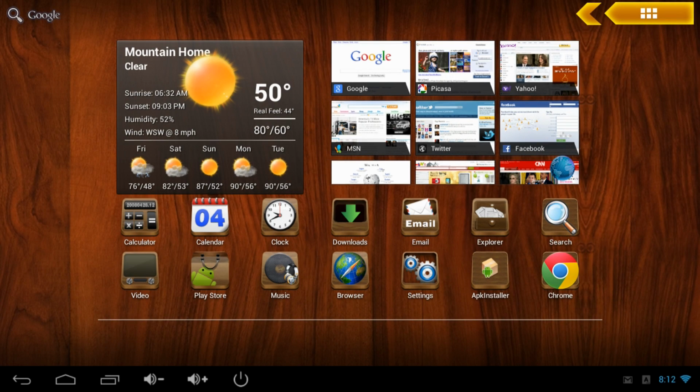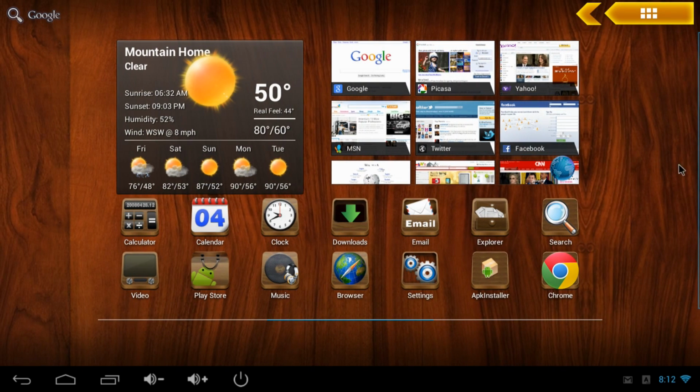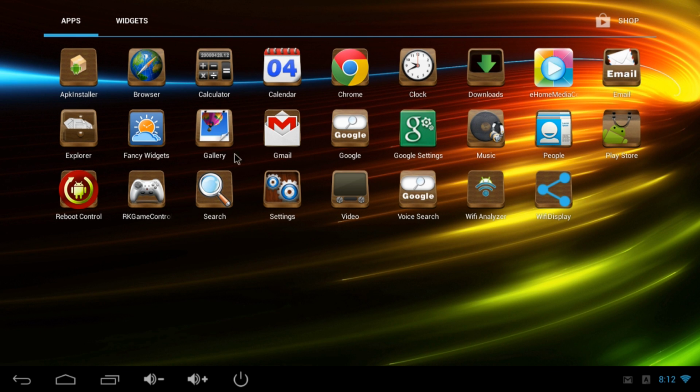Here's what you'll see the first time you start up the T518. They put enough apps that you can run without even having to go to the App Store. Plus, it comes rooted so you can install apps for rebooting and backup, plus apps like Full Screen that hide the taskbar. I'll put links to these apps in the description below. Here you can see all the apps that come pre-installed, except I installed that reboot app there myself.